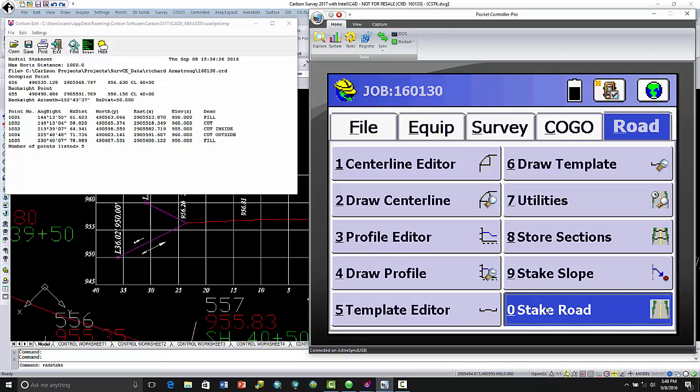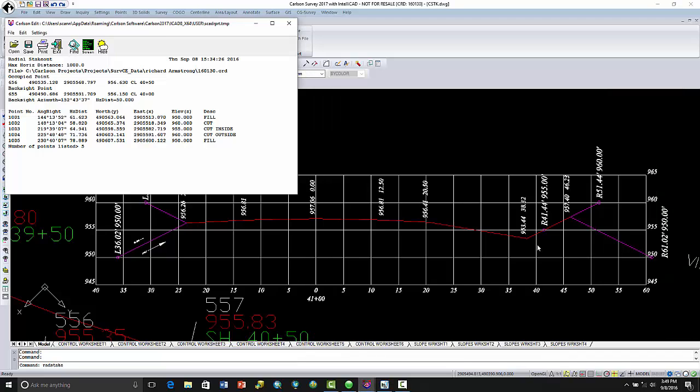Now I'm going to do fill, cut for the left side. I did fill for the left side and cut for the right side. Now I'm going to do cut for the left side and fill for the right side. Okay, so just to prove that, you can see that I staked out this point and I staked out this point, 1004. Now I'm going to do 1005, which is 950. That's correct. And this point over here is 960. So I already have the data put in to do 960. So I'll just try to stake this point out.